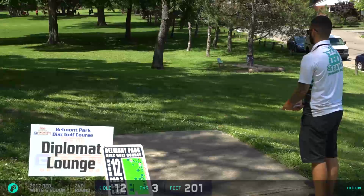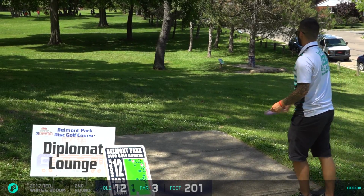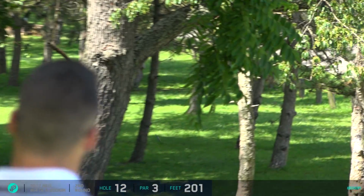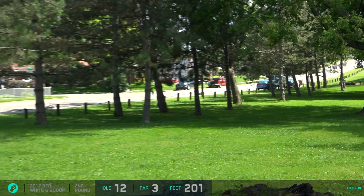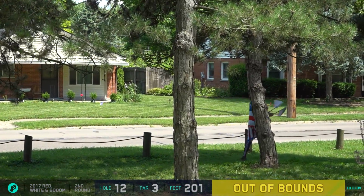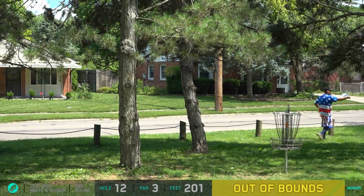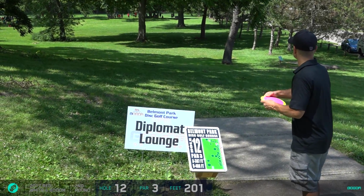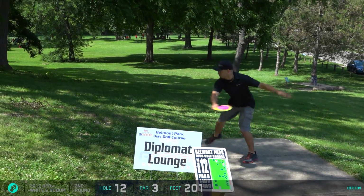Great shot. I think Drew's lining up the roller here. Yep. That's too far inside. He's not going to be too happy with that. There's a lot of junk over there, and that's out of bounds. Like I said, that wind was pushing left to right, so if he wanted to play that roller, it needs to be out left a bit more. He wants that one back.